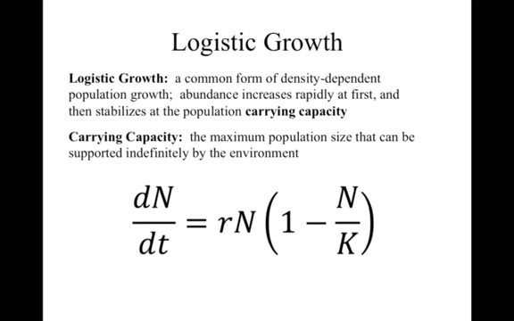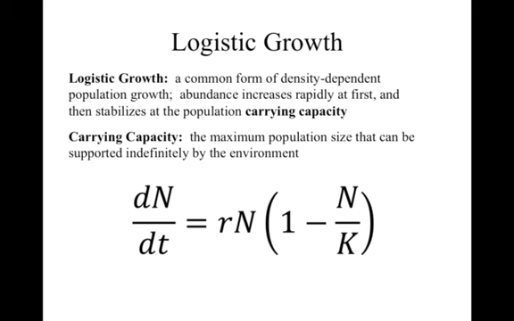Whether they run out of space, whether they run out of nitrogen, whether they run out of prey, but basically the population growth rate slows down as the population gets closer and closer to this maximum population size that the environment can support. And so that maximum population size that the environment can support is what we call the carrying capacity. And in terms of calculus, in terms of a differential equation, logistic growth is the equation you see on the slide right there.